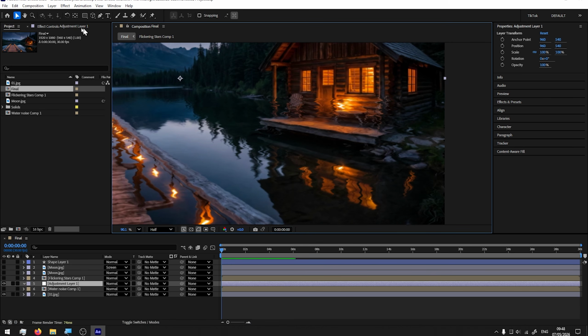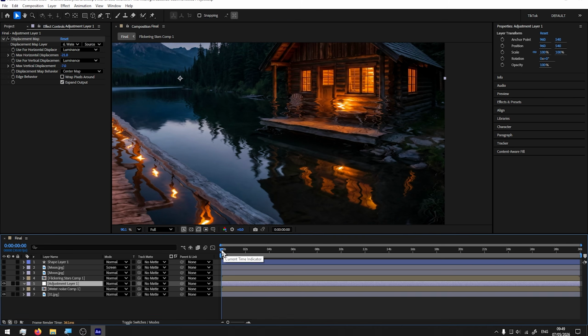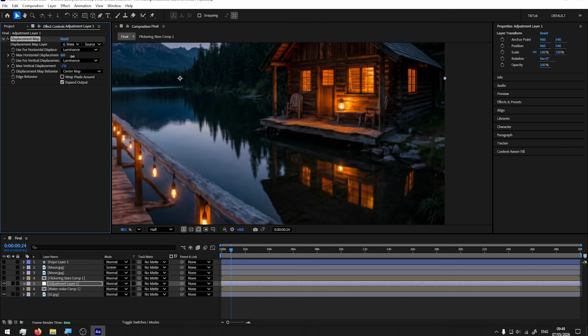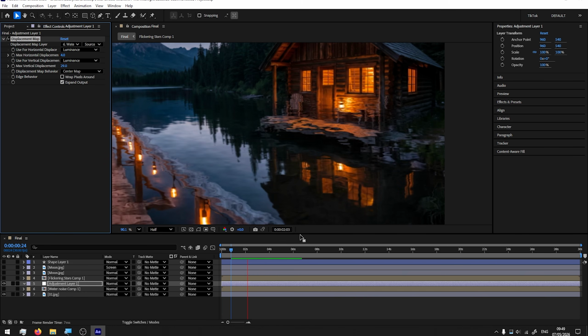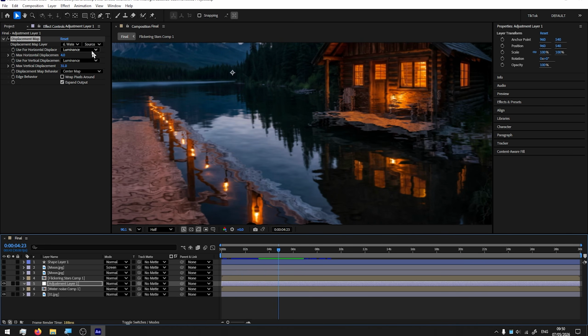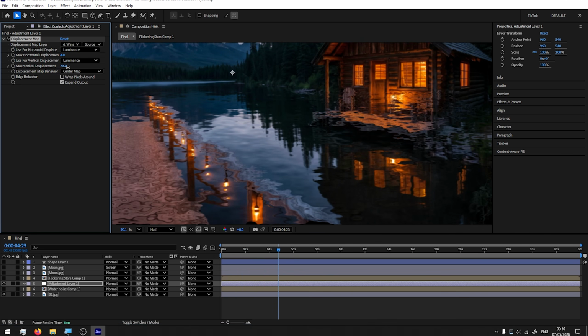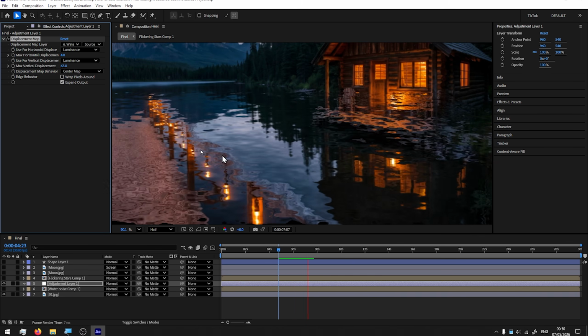We go to adjustment layer and let's make some adjustments here. Let's make the water ripples more realistic. Reduce horizontal distortion, about like that, and let's increase vertical. Okay, so now we're talking. Look at that. So this is how I like to create water ripples. And the best thing is, don't limit yourself to this number. You can really go crazy. You can increase the distortion even further.